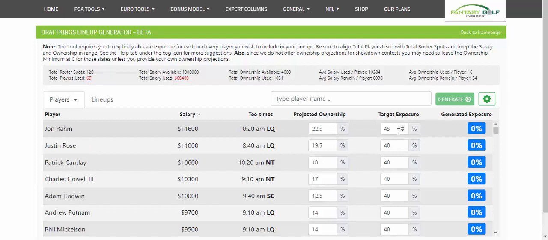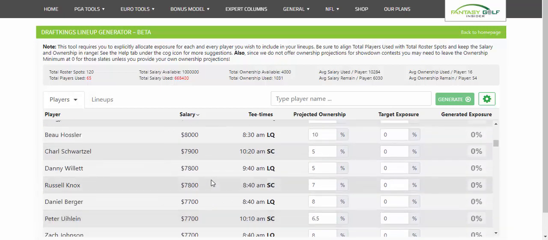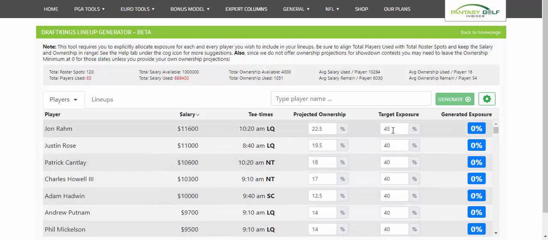Now, this is kind of a blatantly obvious example, but you need to spread out. You need to, first of all, look up here where it says total roster spots. To build 20 teams, you need 120 roster spots, and based on my inputs, I only have 65. It's not enough. Plus, you obviously can't build lineups based on just the highest price guys. You're going to have to spread your salary around throughout all of the salary range to be able to build those teams, to make it possible to fit under the $50,000 salary cap. So this isn't going to work, right?